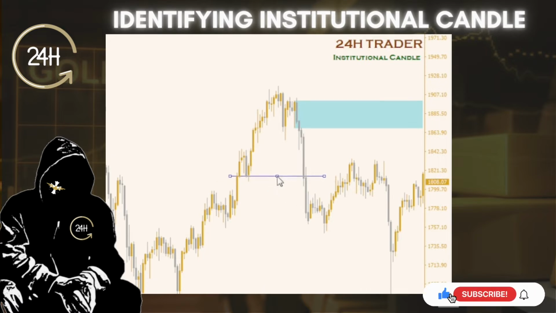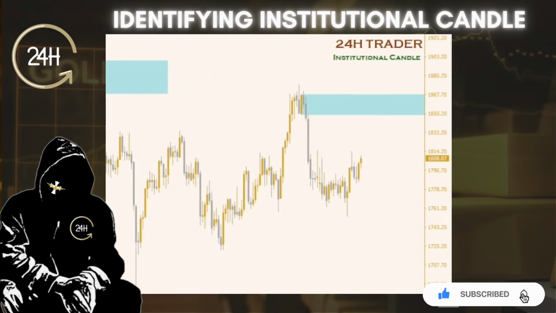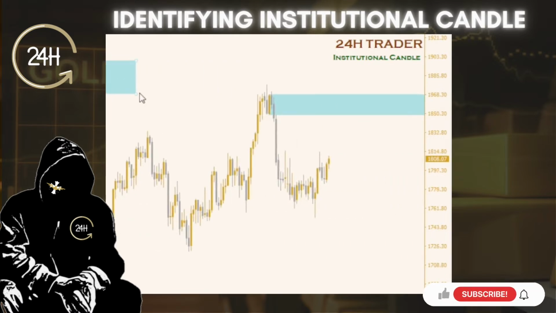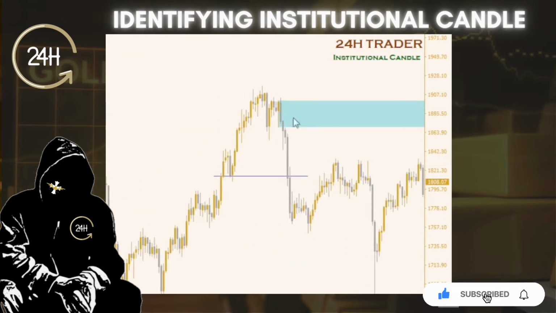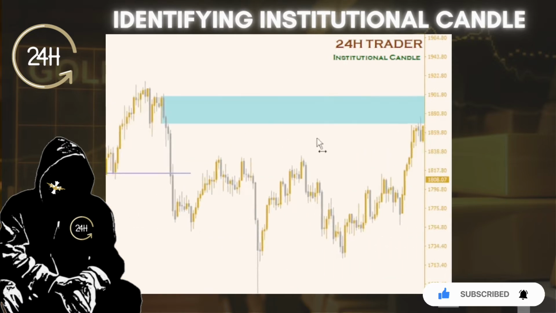The market moved and broke this structure. You can see it clearly that the market punched from this area, and then this big bearish move broke this structure, broke this previous support, and then the market just kept going down.